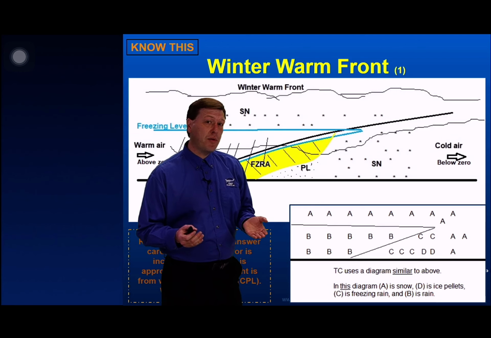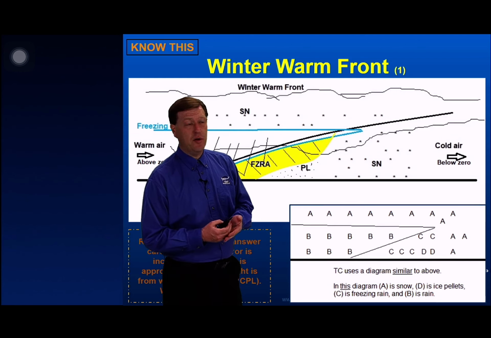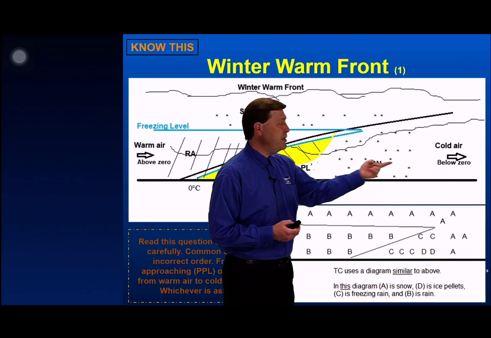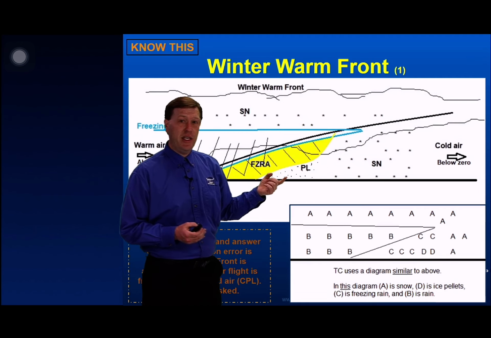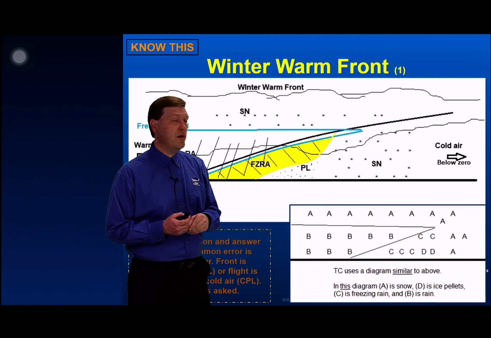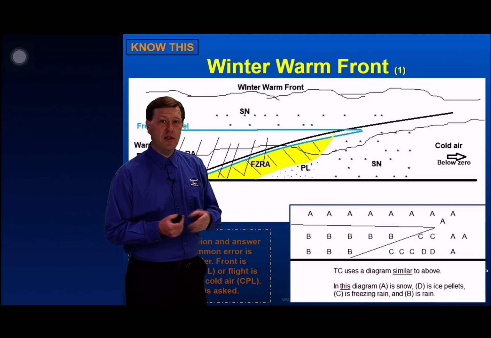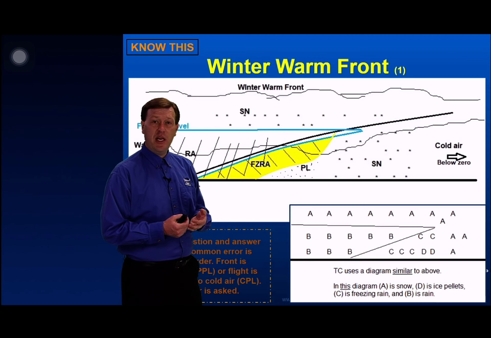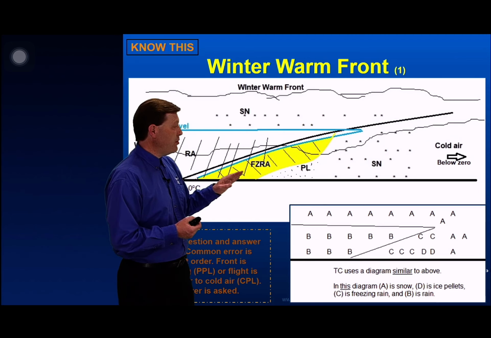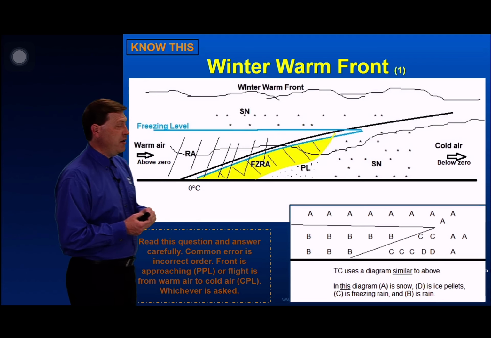If I'm an airplane approaching it from the other direction, though, from the cold side, well, I'm in snow, and as I'm in snow, I suddenly start to encounter pellets. So I hear plinking on the side of my airplane, and I look out and I'm like, oh, that's not snow anymore. That's little frozen balls of snow, looks like mini hail. It's going to be next. Pretty much promise you it will be freezing rain.